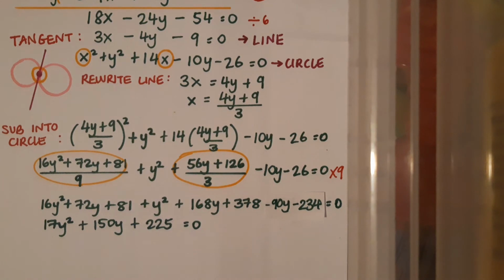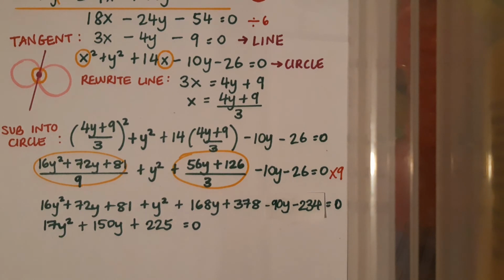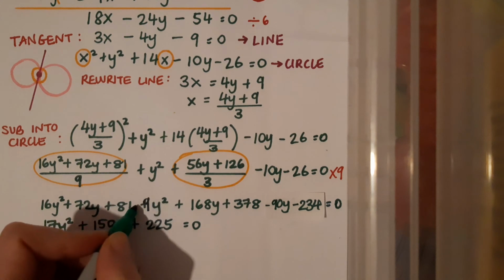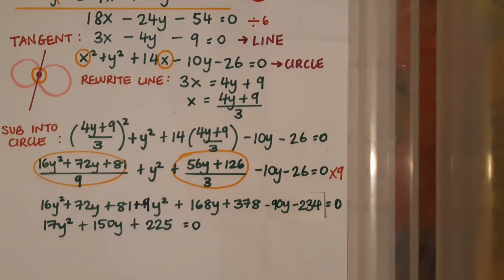And I was having a good look at this quadratic thinking, oh my God, this looks absolutely horrible. And wondering, had I done it correct? And I looked back and I actually found a mistake that I've made on this line here. And I wonder, if you pause the video here, could you figure out what my mistake is? I forgot to multiply my y squared by 9. Very clever. So in goes that 9 there. And then I must just change this here at the very start. Right, that looks a lot nicer.